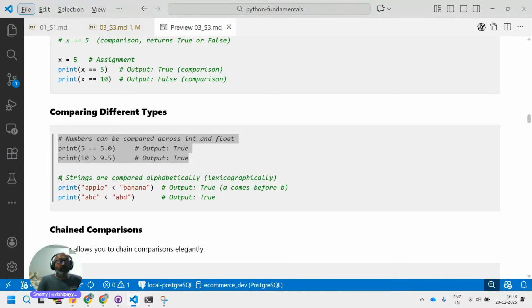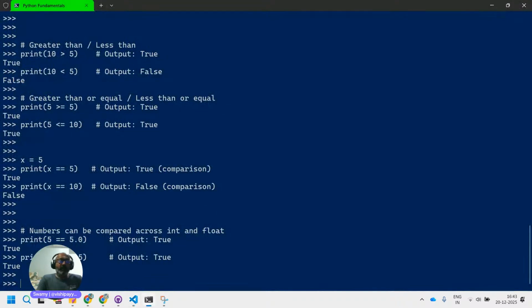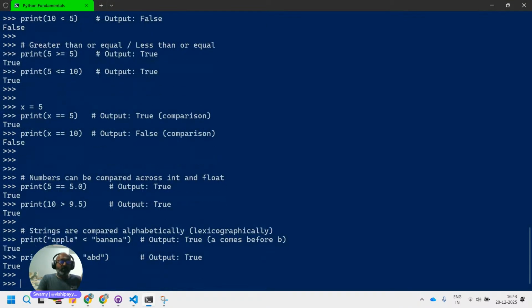Here we are doing the comparison operators with strings, and it's purely based on alphabetical order. Like if you see apple versus banana, the first characters of the two strings are a and b. Okay, a is less than b, that's true. Here a b c, a b d: a and b, a and b, the last character is c versus d, which is lower, so it is this one.